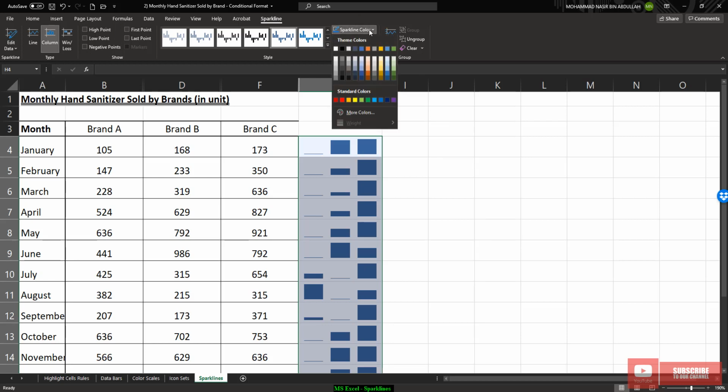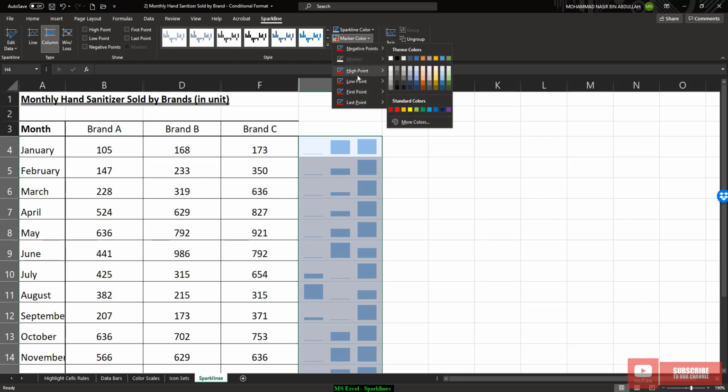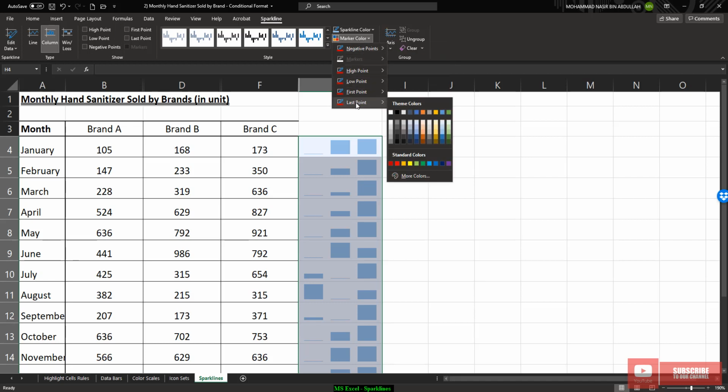Let's say we want to change the color to green, or let's say I want to change it to blue, right? And then what I need to bring you to focus on is the marker color. It has high point, negative point, low point, first point, last point.